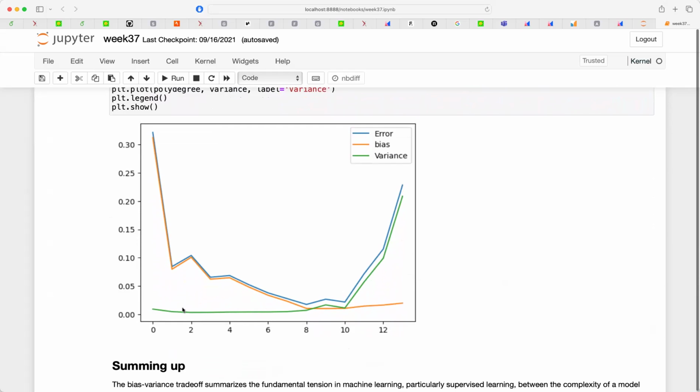And you see now that this variance increases slowly, not so much. And you could say now that at this kind of model complexity, polynomial of degree 8 to 10, my mean squared error is small, but then it starts increasing. And you see now very clearly that the variance increases, and then obviously the total error. So the total error is just the sum of bias and variance.